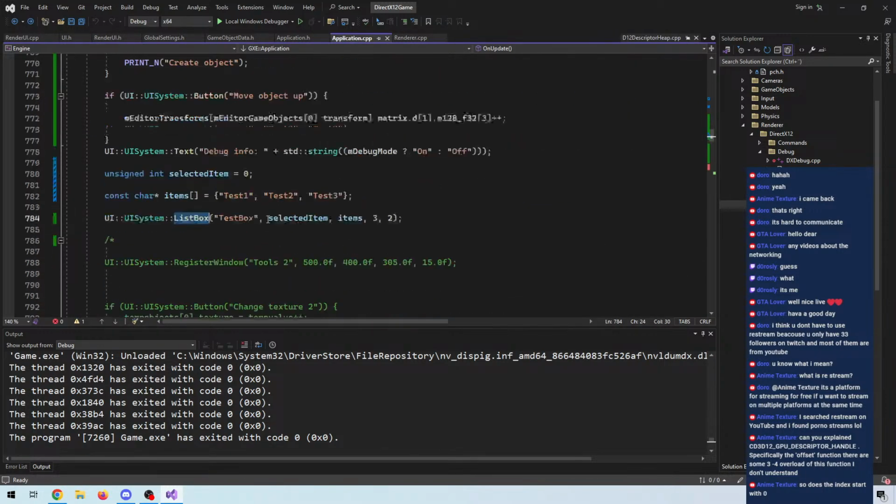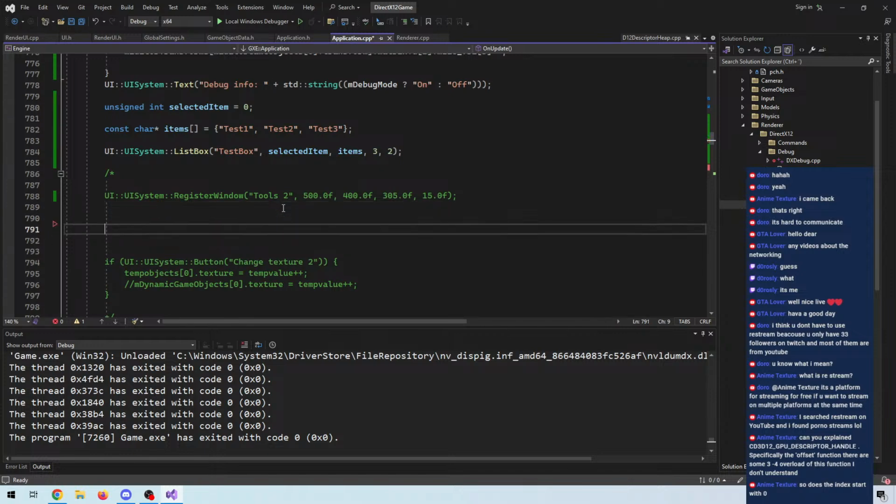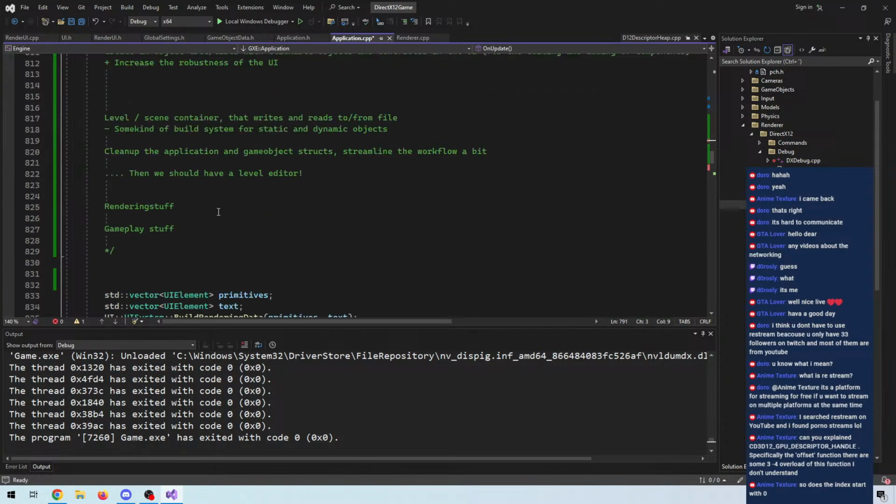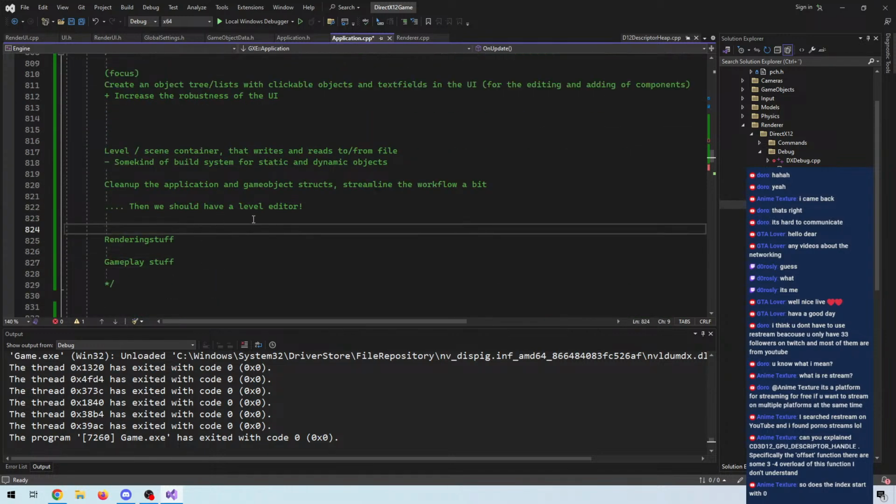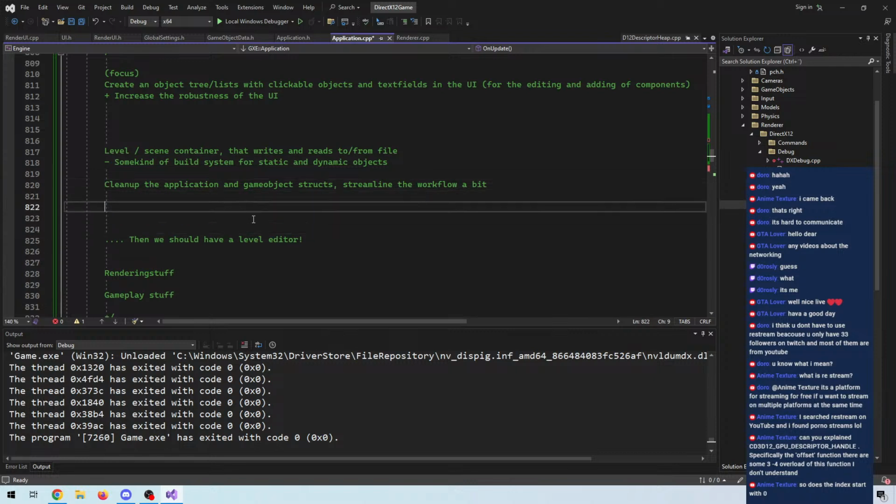Okay, so let's see. I need to fix a translation bug where X offsets get doubled. Maybe also sizes get doubled.